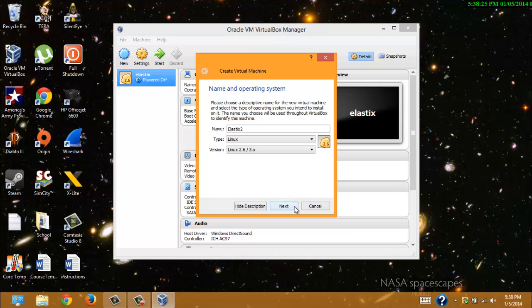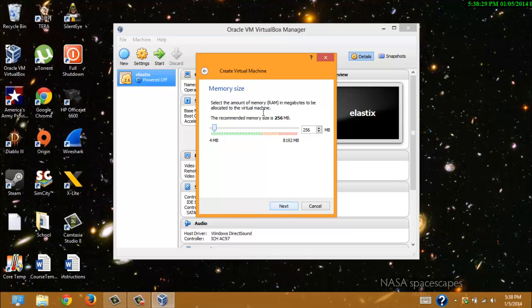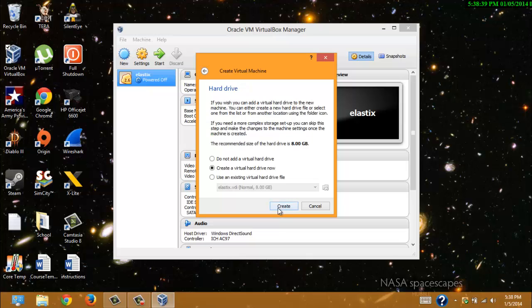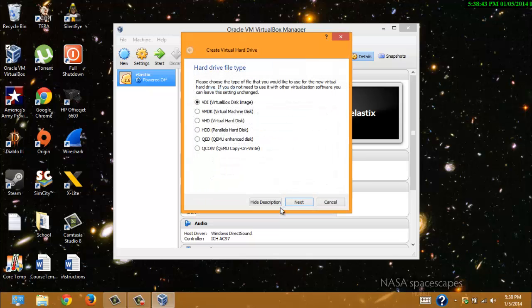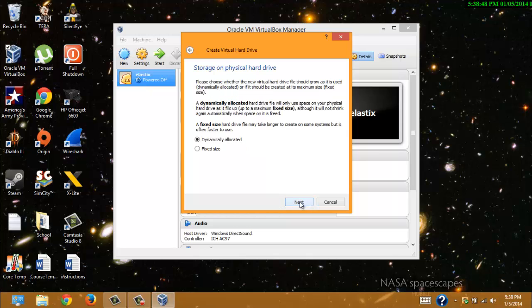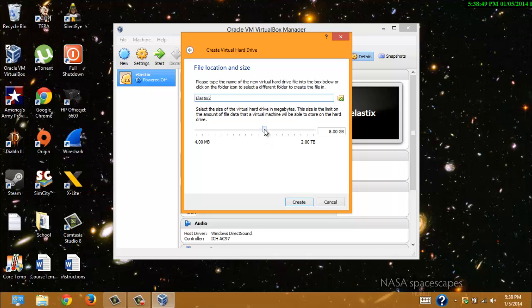If you have a 64-bit machine, I recommend just using the 32-bit version, because I ran into complications when I did this previously with 64-bit, so try this way. And then create a virtual hard drive now. Dynamically allocated is fine. Only going to give it about 4 gigabytes.